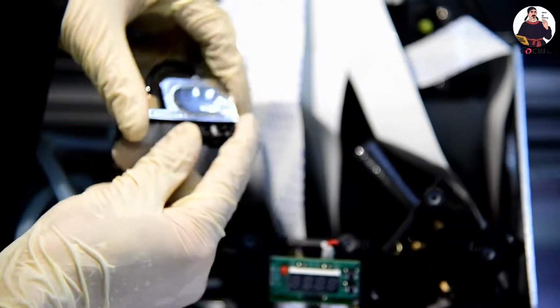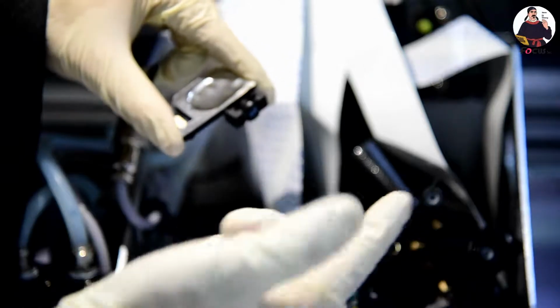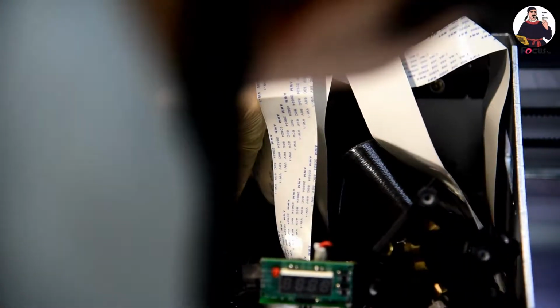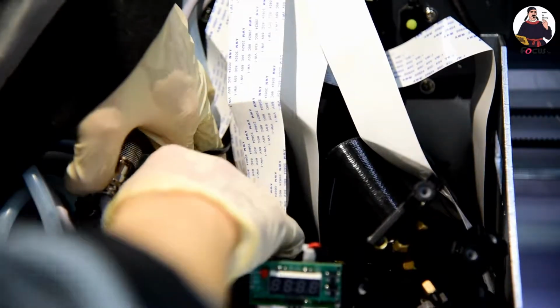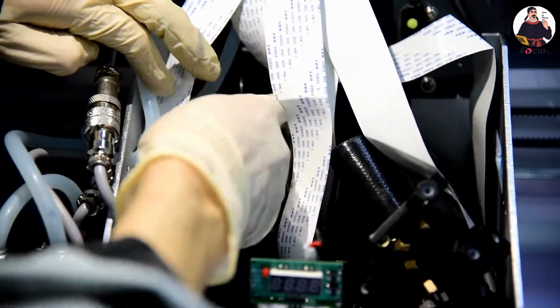Then we push back, and here it is very important: we must hold the damper this way, cannot hold it this way. If we push holding it that way, the ink will be flushed out and make the electronic system or the machine dirty or cause problems. So we must hold the damper this way, front and back, and put it back this way. And the damper must be flat, do not make it bend. Okay, then we go to the next one.